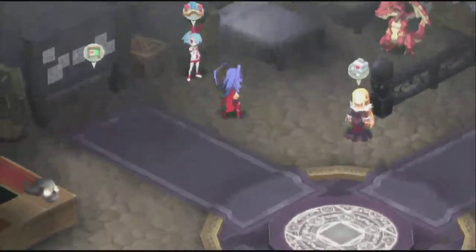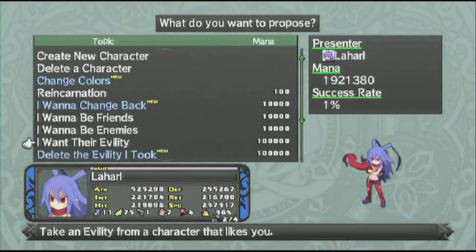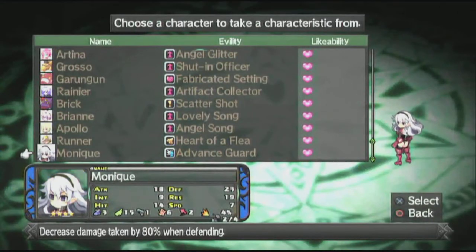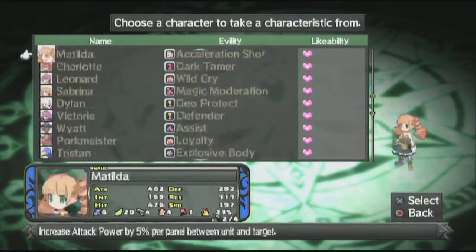And one other thing that's actually quite new that I enjoy is the ability to steal an ability. Ability to steal an ability. Say that 100 times, Jesus. Okay. Basically, I can take an ability from a character that likes me. If my likability with them is at maximum, I can just straight up steal their ability and have two abilities, which is amazing. You can have some crazy combinations with your characters.